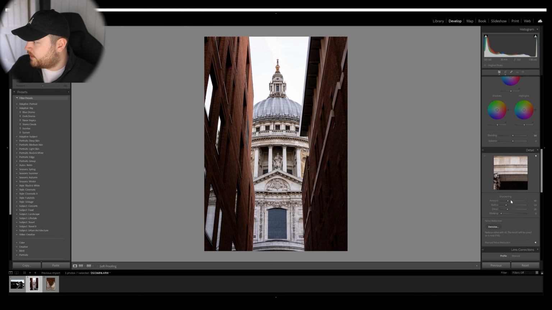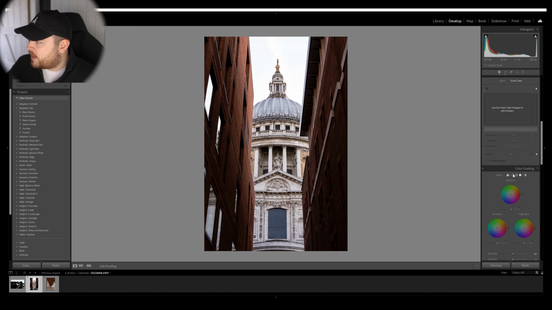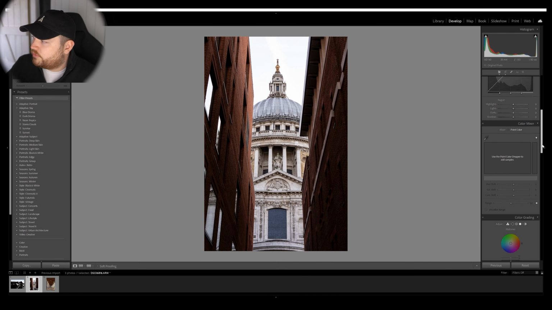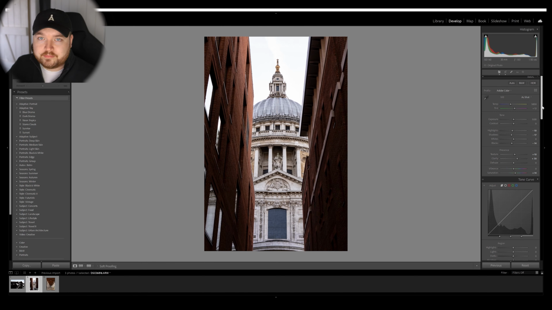And I'm going to go down and do some sharpening. And you can go into depth with the color grading, and you can really play around with the colors, the color mixer, and all of that stuff. But I don't really want to do that for this photo because I think the colors look pretty nice. I think the white balance is pretty good. I don't really think I need to change the white balance. But it is subjective. Just remember that, if you want to go into detail and change loads of things, you can totally do that. But for these photos and for my look, I don't really want to make this look over edited. But you can if you want.